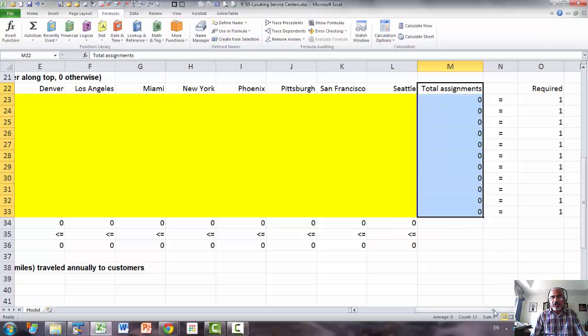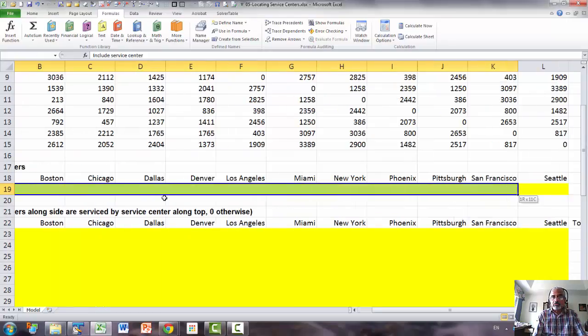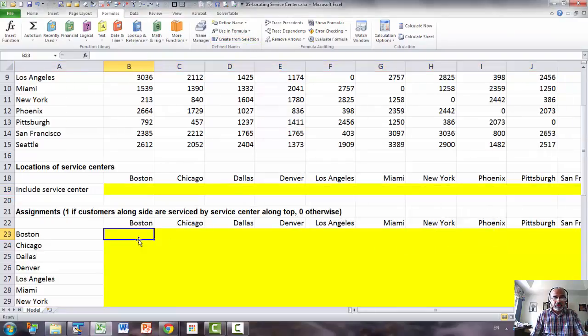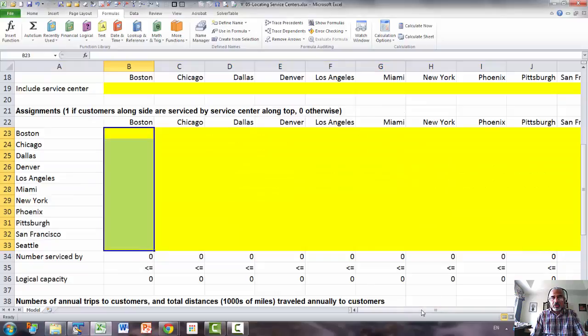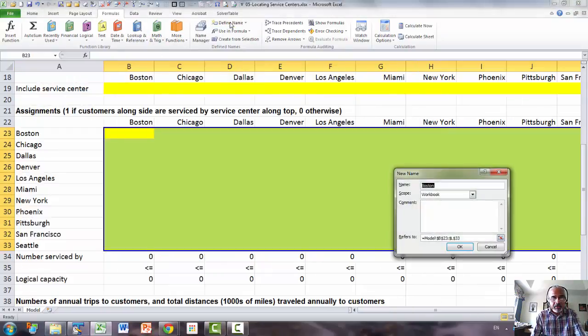We won't give a name for that. We'll give a name for this as assignments made. We have to define this name.